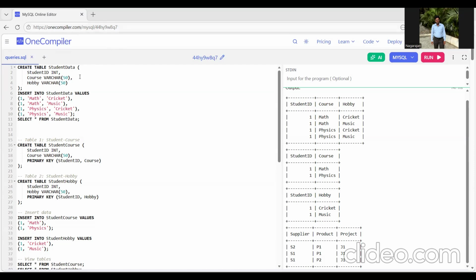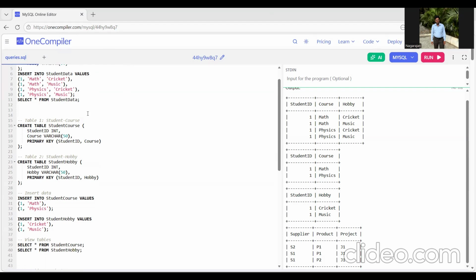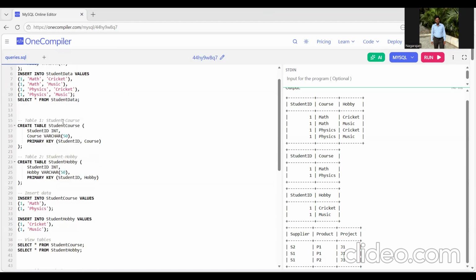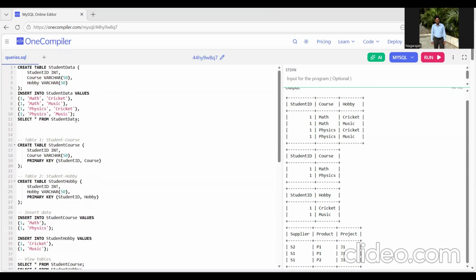So let's assume we have a table called student data. We are going to insert the student values like this and execute here. And then after execution, we are going to convert to the fourth normal form. The condition is that it should follow the third normal form, with no redundant, no repeated information. That's the goal of the fourth normalization form. So you are going to split the table into two forms.